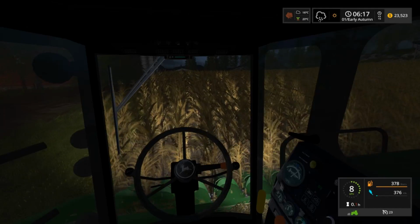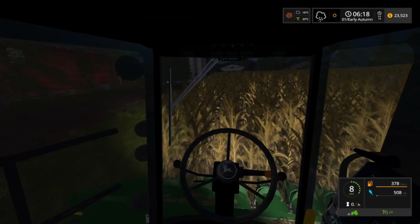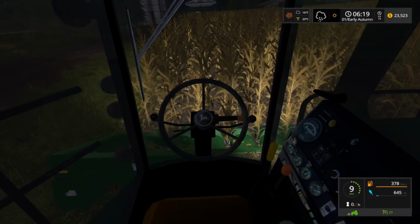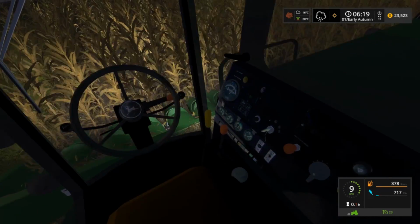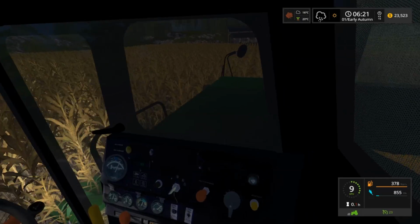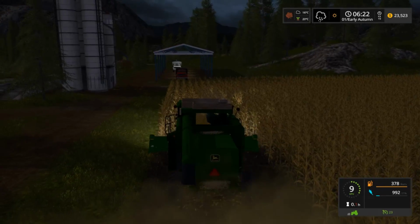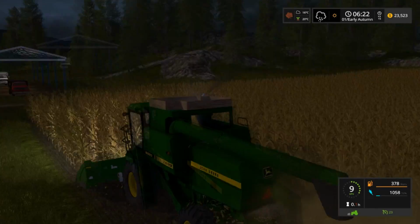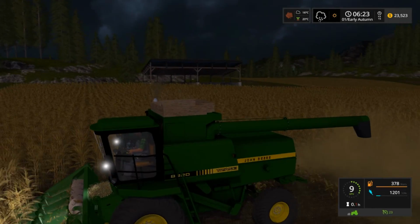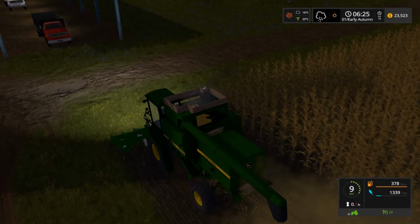Curious to see, I don't remember how big the tank was in this. I know it wasn't as small as some of those other combines that you'd normally start the game with. So, not really any room for a second seat. This combine actually, I know why we didn't have 8820 when I was growing up, but this is the closest John Deere modded combine I've seen to the one we had on the farm.